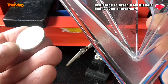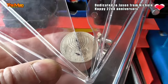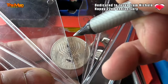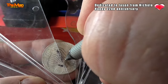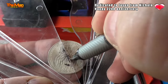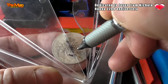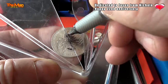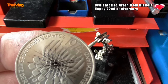Now the first thing we have to do is to find the dead centre of the coin. It's pretty easy if you've got the right equipment. This is called a coin centre finder. It finds the centre of anything as long as it's round. You just draw a line on there, keep turning the coin around, and you'll see if I take that away there will just be a little dot in the middle — that's dead centre.